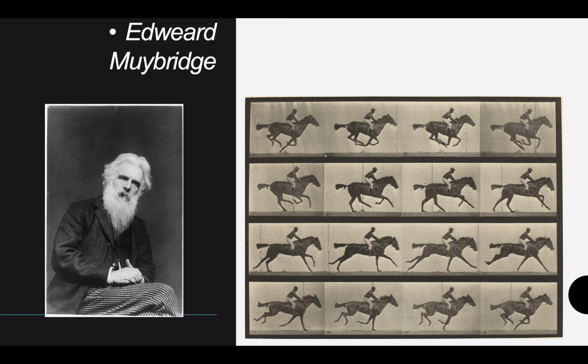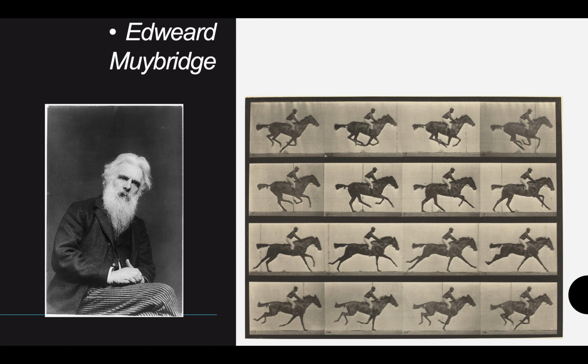So, when we talk about motion picture, this takes us to Eadweard Muybridge, and I have assigned a short film called, I think, Sport in the Darkroom, and it's about Etienne-Jules Marey and also Muybridge. Basically, these are two of the main names that you hear about when you think about early cinema.